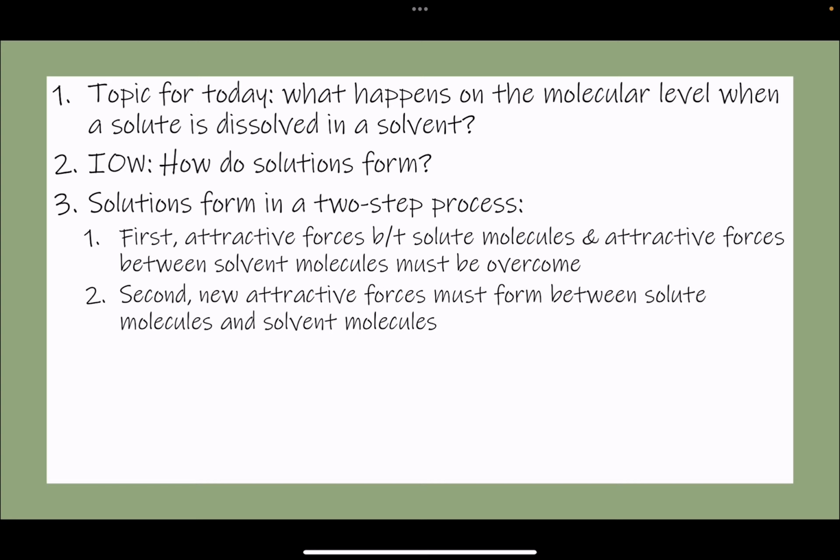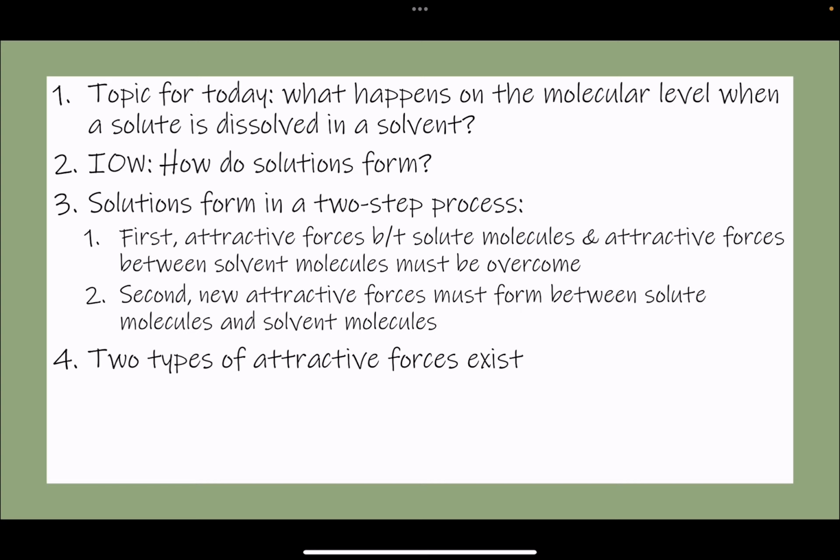That's a lot of big words there, but we can understand this a little better by looking at point number 4 here. There are essentially two types of attractive forces that exist between atoms. By attractive forces, we mean forces that hold atoms together. This is a crucial concept. If atoms weren't able to hold together, we wouldn't have matter as we know it. Think about what would happen if all the atoms in a chair were to start drifting apart rather than holding together. The chair would fall apart, cease to exist. Atoms being able to attract one another and adhere to one another is why we have the universe that we do.